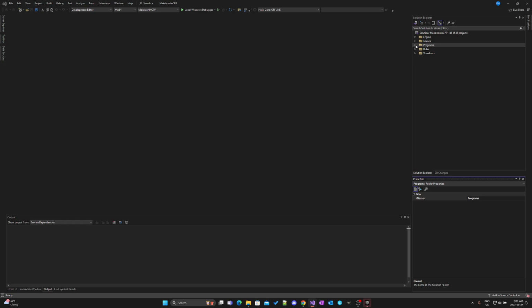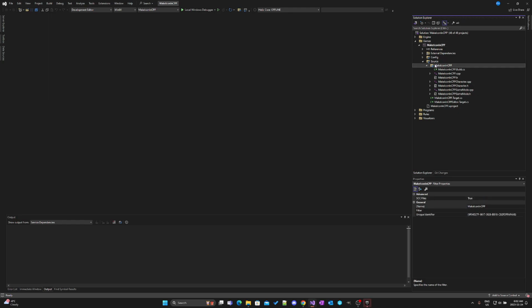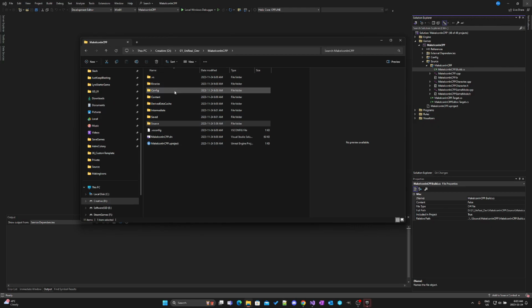But what I want to just double check here is in games. Here we've got our make icon CPP file. Here's our source directory. Here's our main project module, if you will. And so we're going to be adding a new module in the source directory here. We're going to be editing these target files and the build files. So let's move on to that.